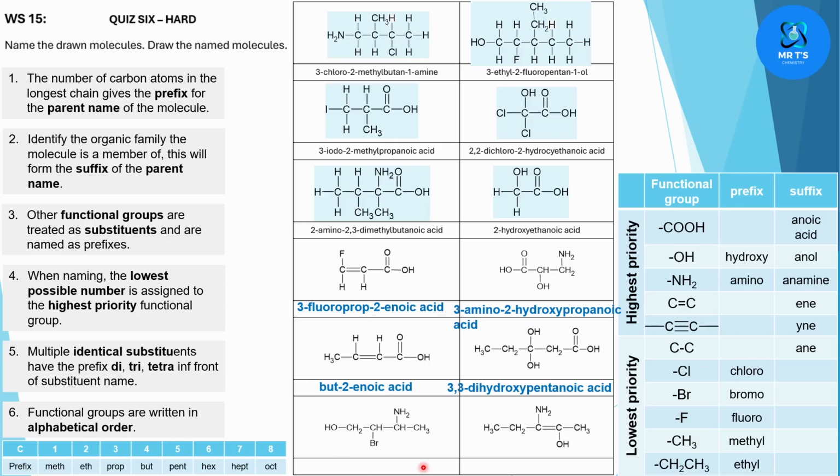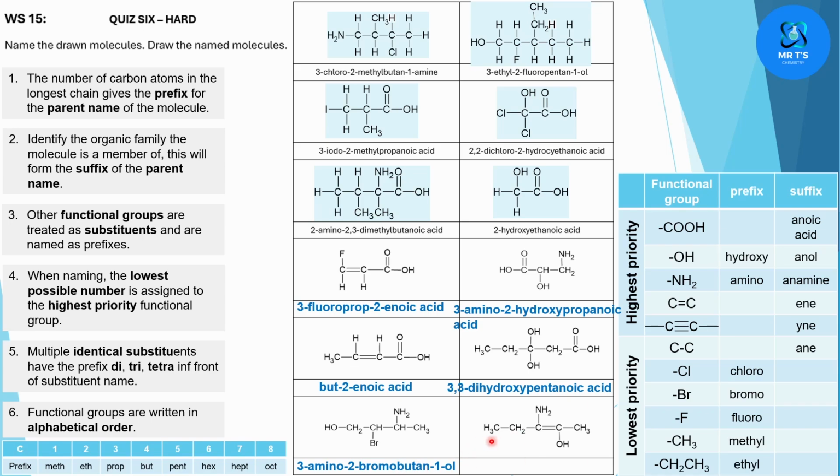Okay, so the fifth one here, we have 4 carbons in a row, and we have 3 functional groups. We have an OH hydroxy functional group, a Br functional group, and an NH2 functional group. We have to work out which one has the higher priority here, and it is the alcohol, so it's an -ol. So I'm going to start numbering from this side as well, and the overall molecule is going to be butan-1-ol, and we're going to have an amino and a bromine, a bromo. Because A comes before B, I'm going to put that amino prefix first, so we're going to have 3-amino-2-bromobutan-1-ol.